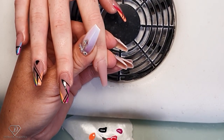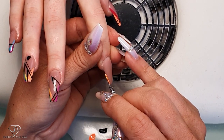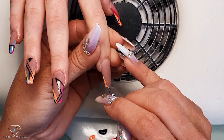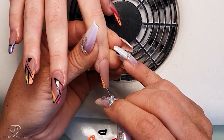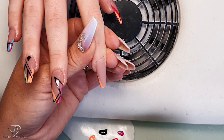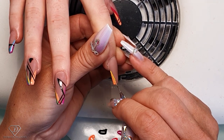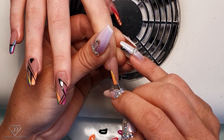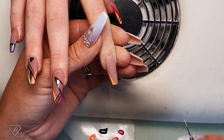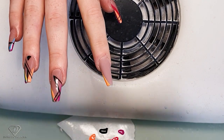So I'm just going to start with this orange color. You kind of go a little bit random, but also we will do some sort of ombre-ish design in here as well. I think they are pretty cool, but also not over the top. So now I'm picking up the yellow as well, and I want to blend that orange with the yellow. So what I'm doing is I'm just doing lots of lines, and you can see we've got a nice, beautiful ombre in here.